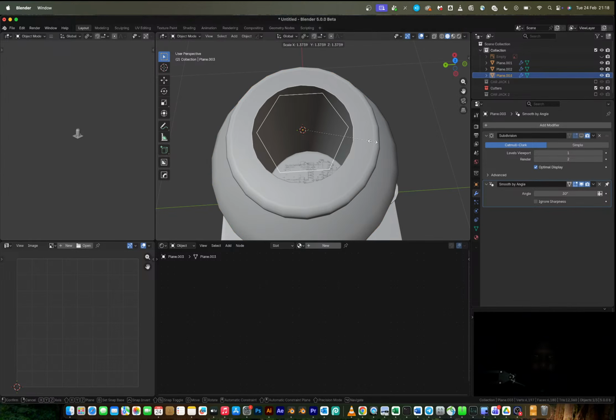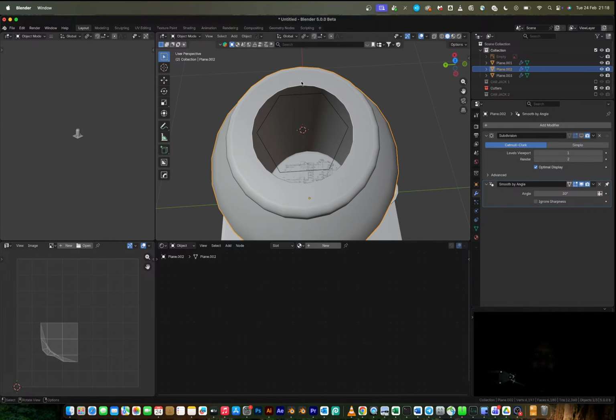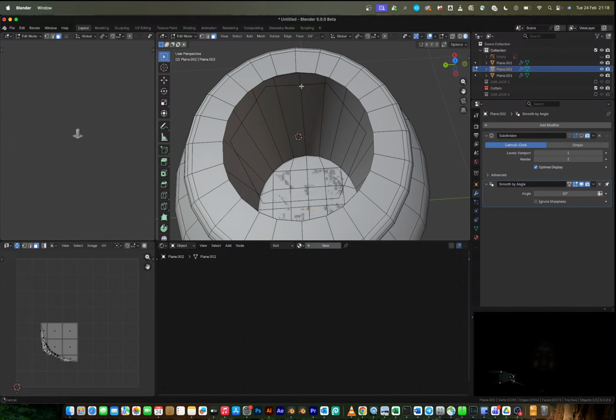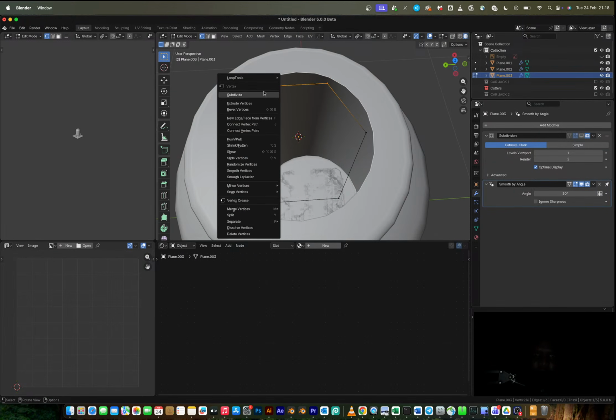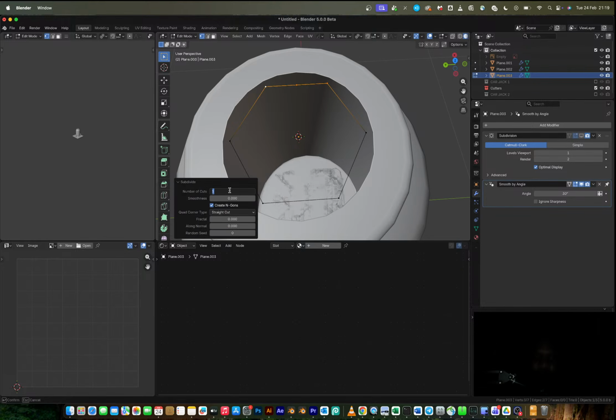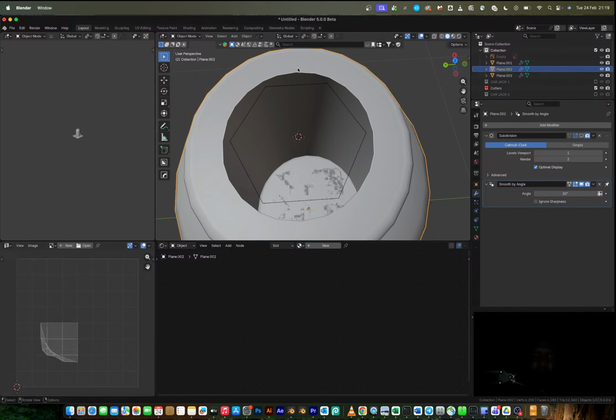So I can scale this, and then 24, I think I'm going to add 4 in between each of these. So I'm going to subdivide this by, is it 4 or 3? Let me see. Subdivide this by 3.